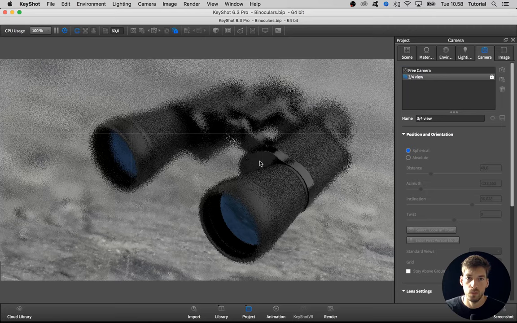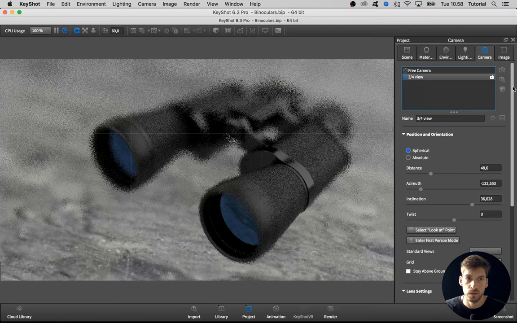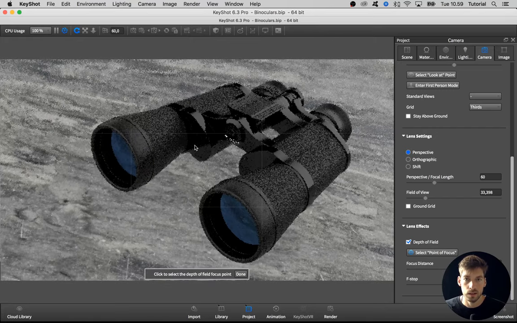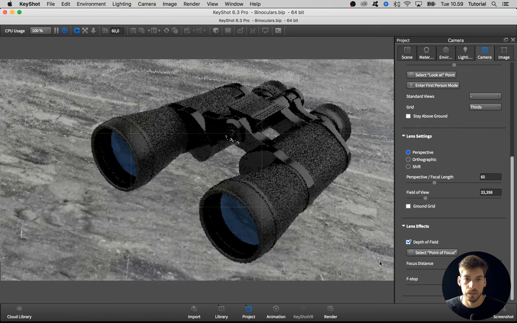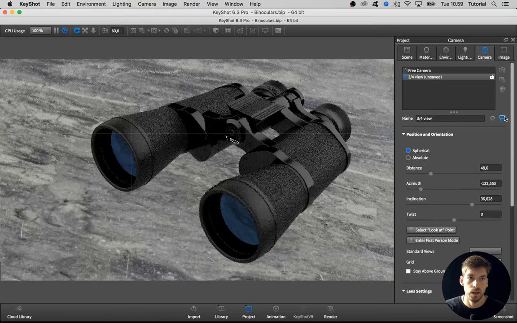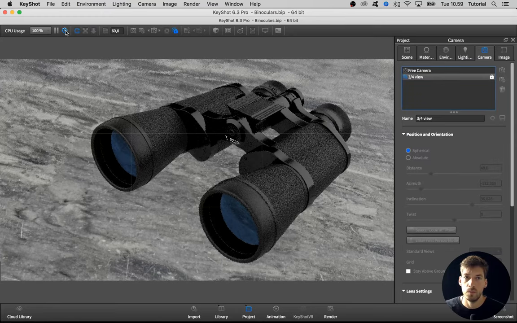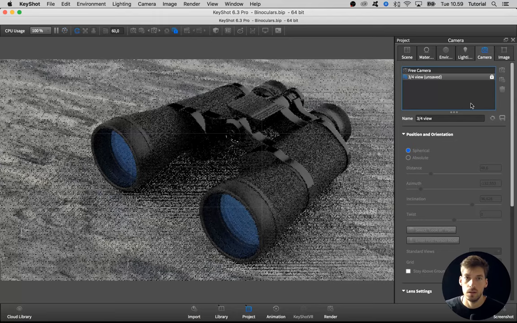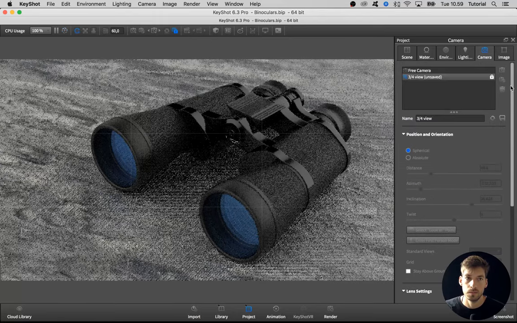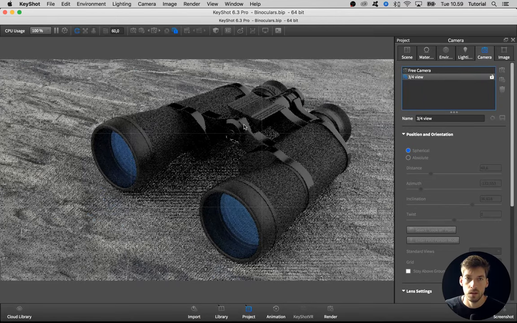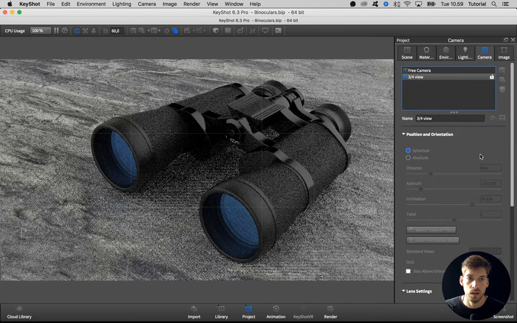So now we can't move it, but there seems to be some problems with the depth of field. So let me just go down and take a look at that. Let's make this 9 and select the point here, like so. Move up and save it and log it. And also I want to go out of this performance mode. Awesome. So with all that set, it's time to do some lighting.